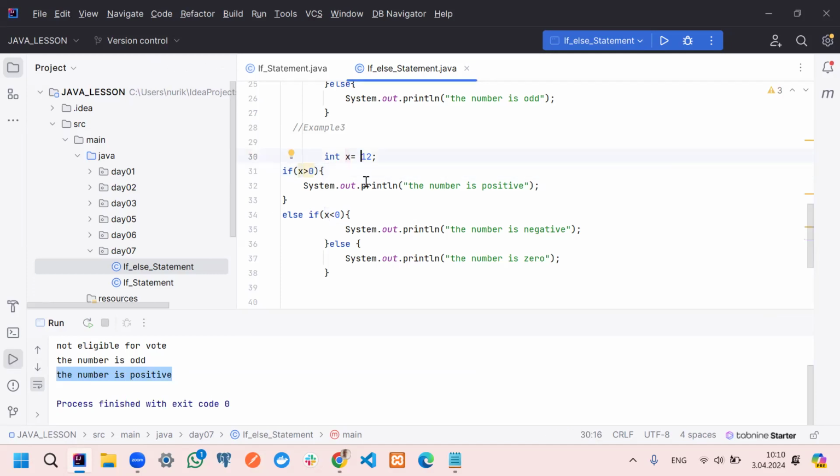And let's write minus 20. This is less than 0. So I expect the number is negative. Yes, this is negative. And x equal to 0.